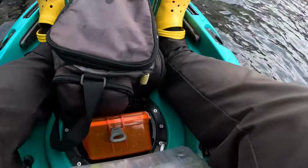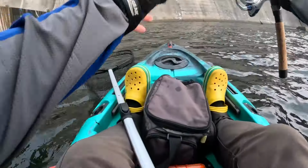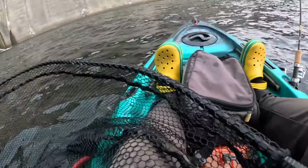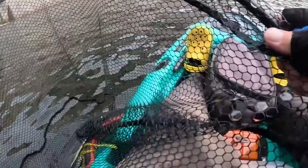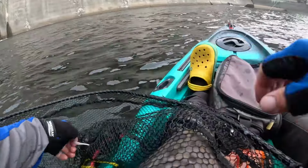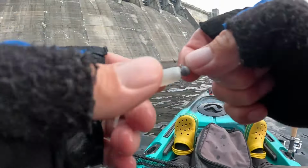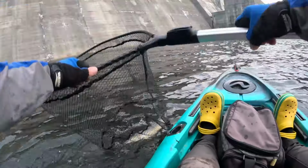Oh, a good fighter. And we got him in our big old net. Now, I brought the big old net because I was hoping to catch striped bass, but you got to catch whatever you can out here. Let's see here. What's she look like? Looks like a little girly. She got that Bobby Garland in her mouth. That little Bobby Garland on a 1/8 of an ounce jig head. I caught that crappie and switched to Bobby Garland to try to catch crappies, and of course it's a nice big trout.